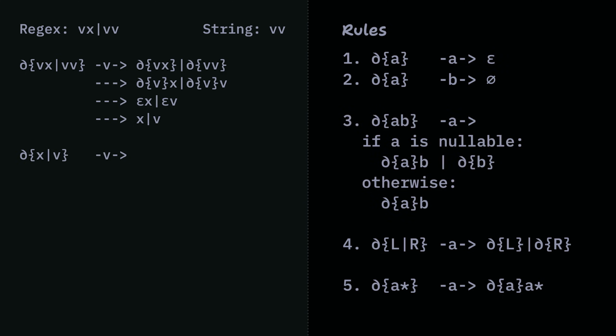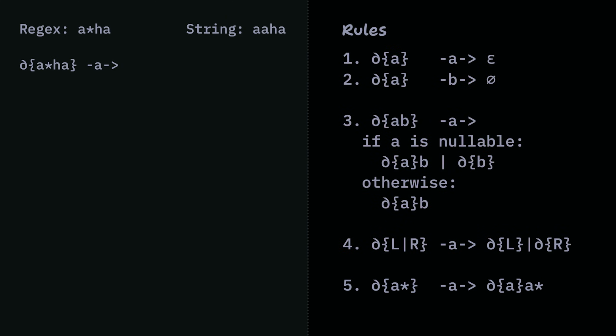We've now processed the first character, so we move on to the second character, which is also an A. We apply the same rules as before, but this time the right side ends up as a null symbol. That's that circle with a line through it, which is used in mathematics to mean the empty set. What this means is that there are no valid matches on the right-hand side. This is fine for our match as long as it's not the only symbol left. As it is, we simplify it out and end up with an epsilon at the end, meaning we have a match.